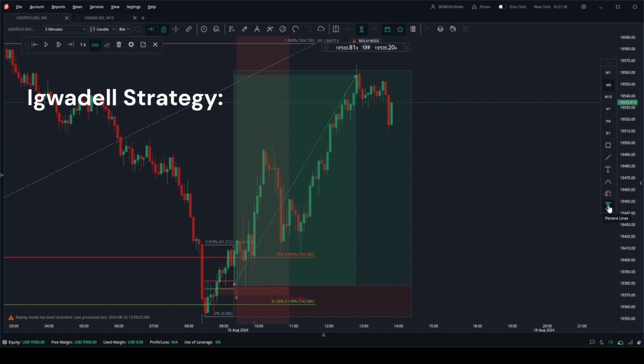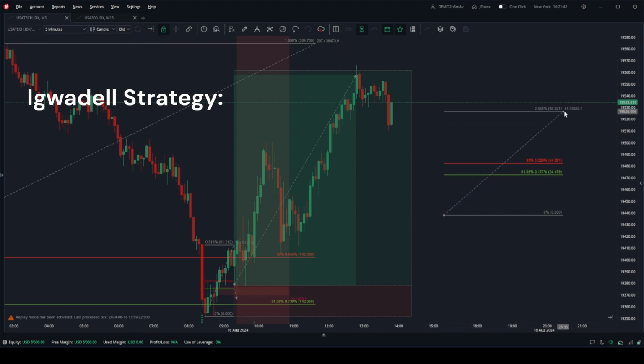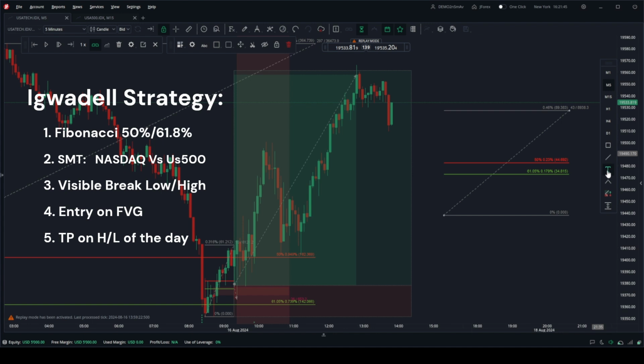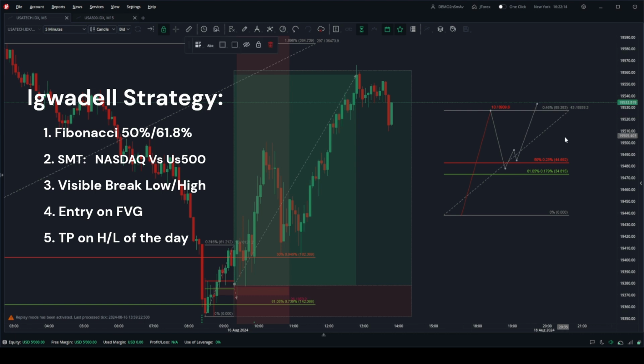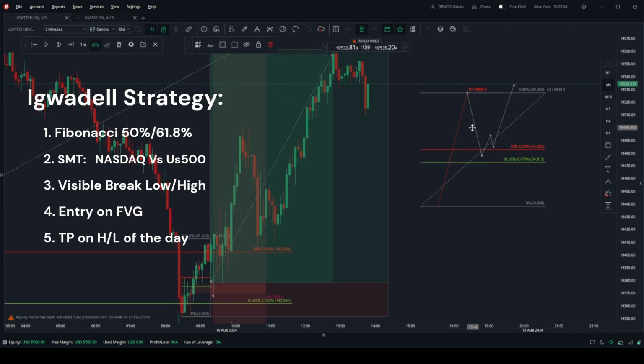Every time I tell you about my strategy, I wait for the price to make this move from right here to right here, and then I wait for the price to retrace back to some of my levels, 50 or 60, and it moved like this. After this, it made the rejection upward, and then I enter on the FVG, and then I wait for the TP right here. This is always the trade that I take, and it respected the FVG.